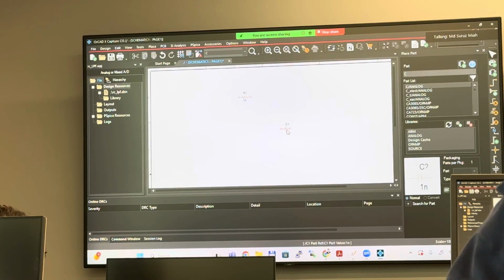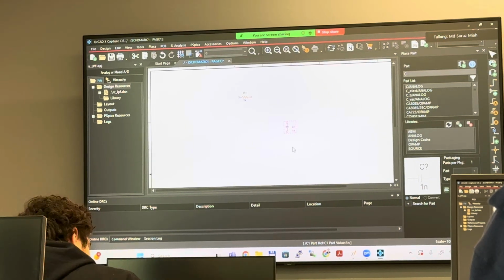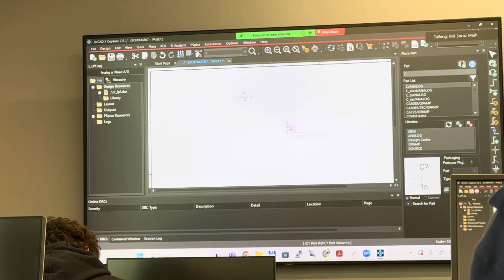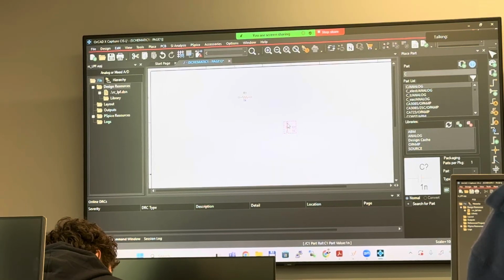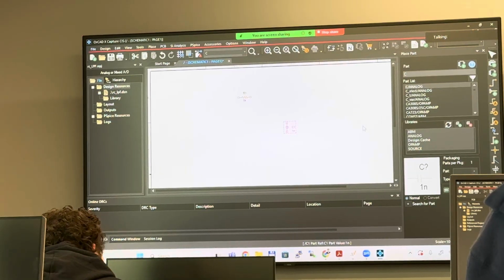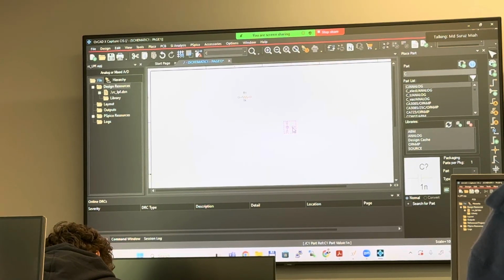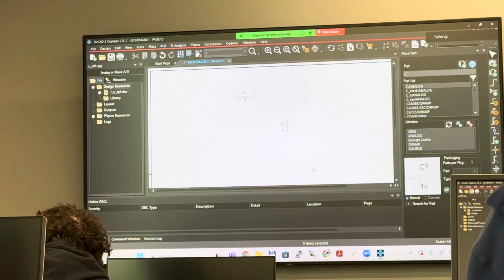And for the capacitor, this is terminal 1, this is terminal 2. So the capacitor, I'm going to rotate it. If we rotate, this is terminal 2, this is terminal 1. I'm going to rotate one more time. Now this is terminal 1, this is terminal 2. Okay. And then I'm going to move this label to the left.